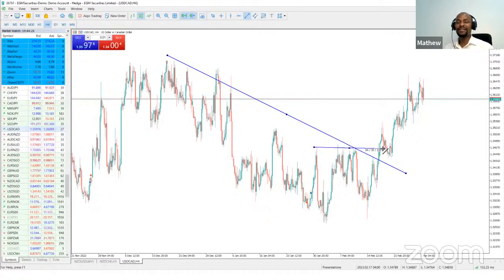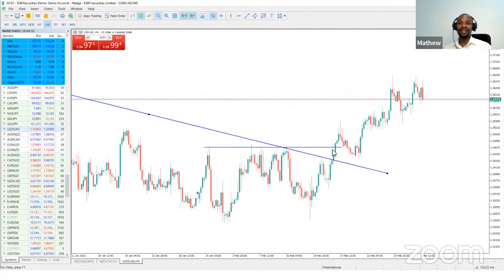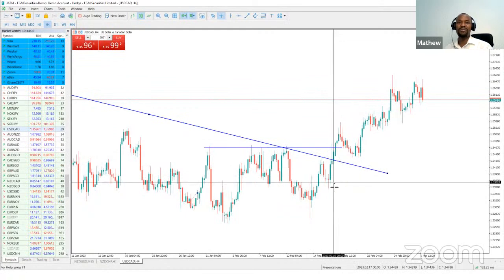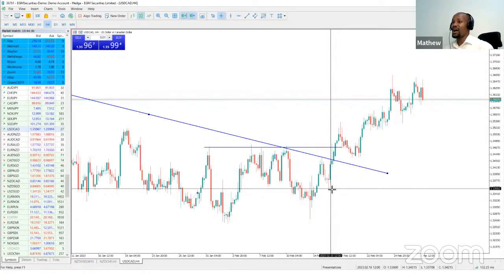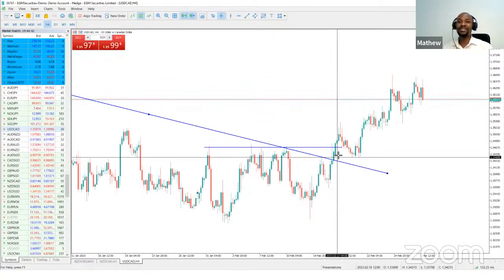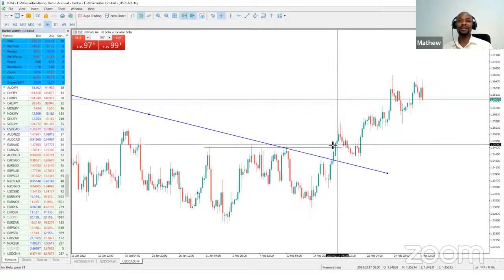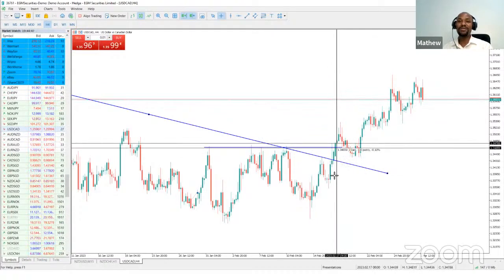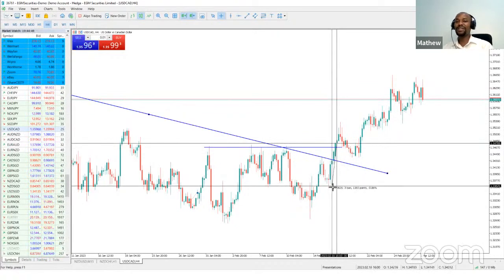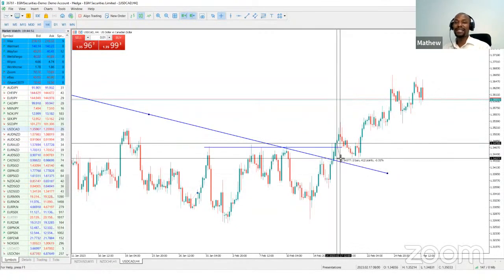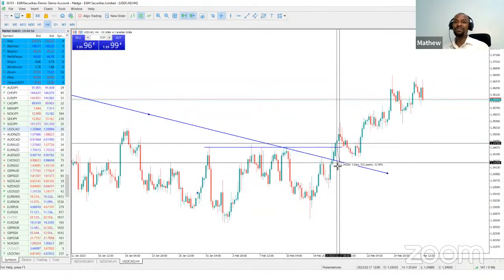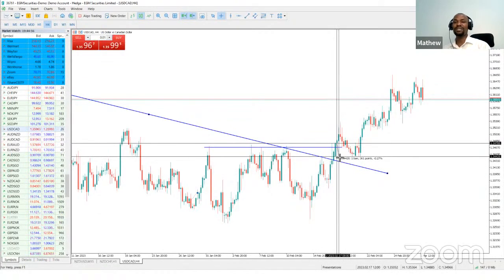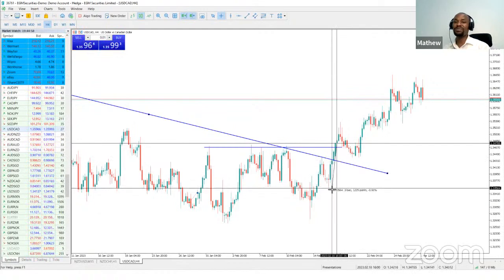So if you enter a trade here and you're looking for a place to have a stop loss on 4 hours, if I zoom in here, you find that even with one single candlestick, if you put your stop loss around here, or maybe to this low, because technically you want to have your stop loss around a technical barrier. So if you enter, for the guys who are waiting for breakouts, enter here, buy, and then your best stop loss area will be here. That's already 100 pips, unless you decide to count the number of candlesticks, maybe 2 candlesticks or 1 candlestick, you will find your best stop loss area here.